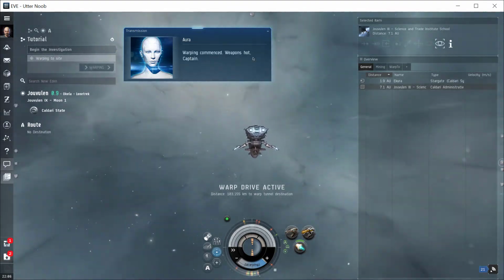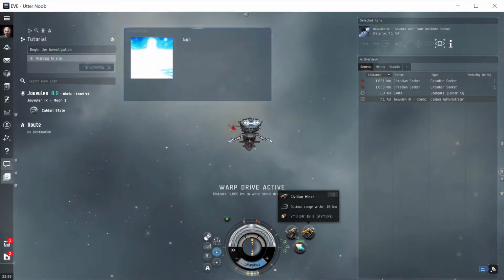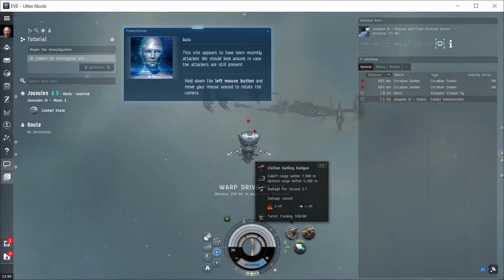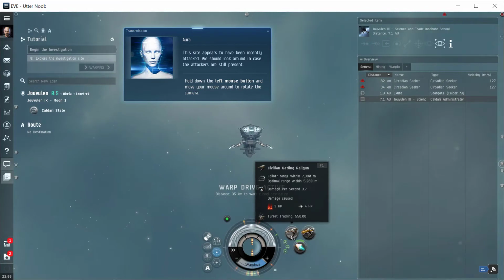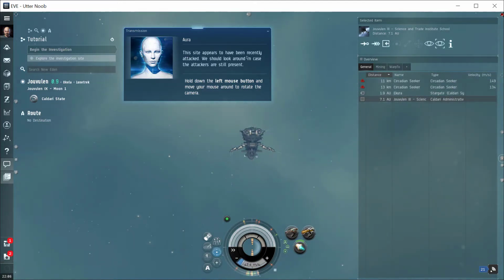Weapons hot, Captain. Now our weapons are over here. Here we have a miner, and this one here is a railgun. This is the one that blasts people. And if you look closely, it says optimal range within 5,000 meters, roughly. Okay. This site appears to have been recently attacked. We should look around in case the attackers are still present.